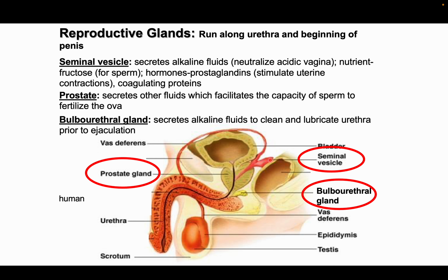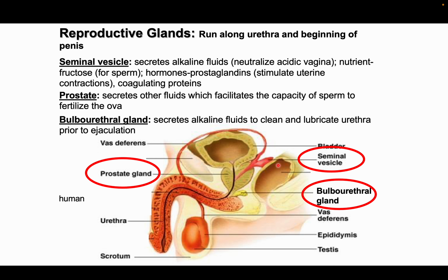When the uterus contracts ever so slightly, this is enough to help propel the sperm and push the sperm up the female reproductive tract even further. And then finally, the seminal vesicle creates coagulating proteins. These proteins initially clump the sperm together so that they swim in pools. Having sperm swimming in pools is going to allow them to swim much faster than if they were to swim alone. Once the sperm reaches farther up the female reproductive tract, the coagulating proteins are going to dissolve, and then sperm can start to swim separately, individually at that point.